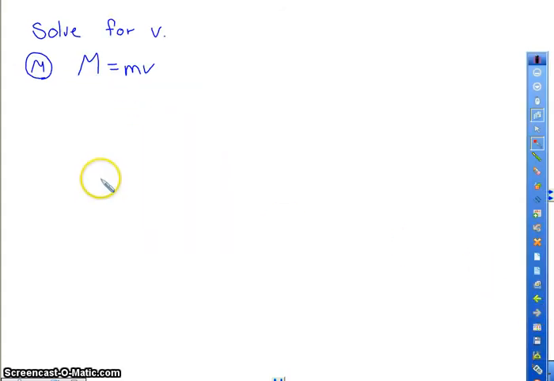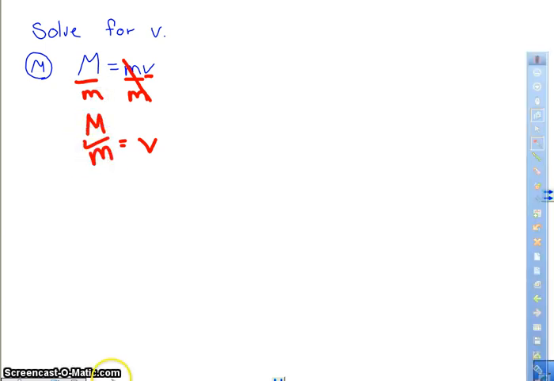And our last one, we're solving for v. Remember, when you solve for problems like this, you're doing the same thing you would do in a normal equation. So if I want to get v by itself, this is m times v. So I need to get rid of the m. The opposite of multiplying by m is to divide by m. So m divided by m is 1, and I'm left with v. Okay, and big M divided by little m, I cannot simplify any further. So v would just be big M divided by little m. Okay, so these are solved in the exact same way as I would solve a one-step or a two-step equation. The whole point is that you're trying to get the v, the letter that you're solving for, by itself. Okay, using inverse operations. You're always using inverse operations.